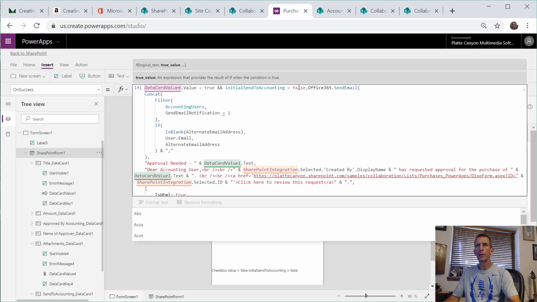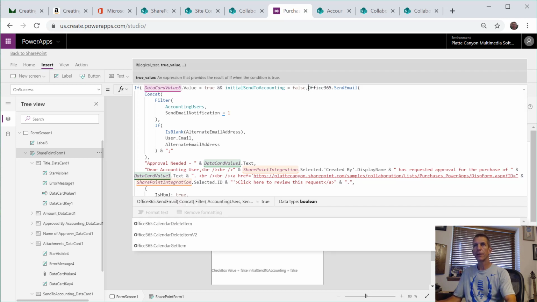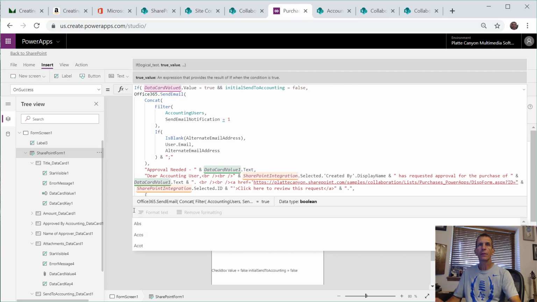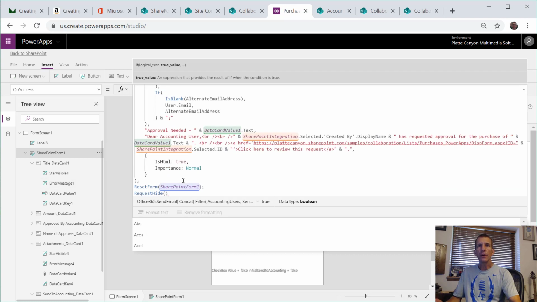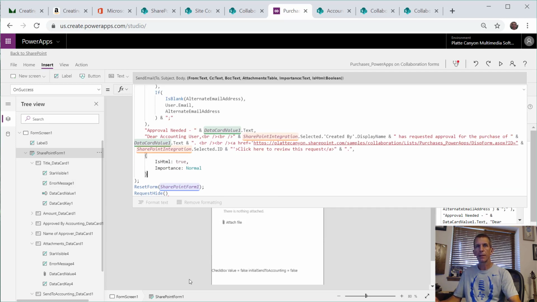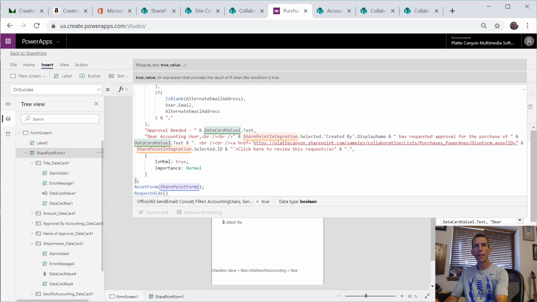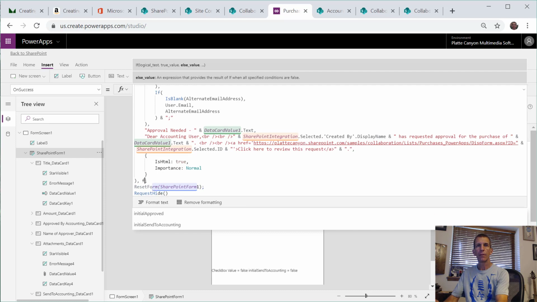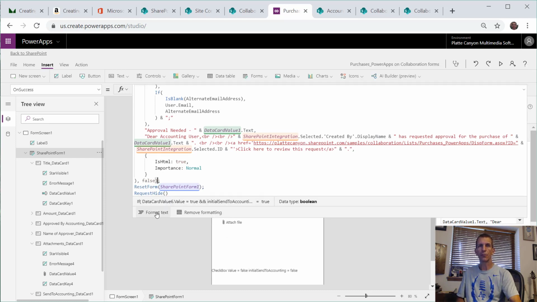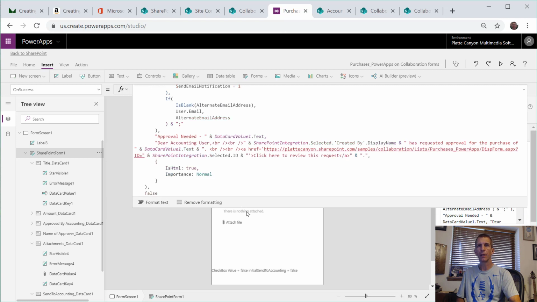Oh, and by the way, you can do shift and enter if you want to. And then we needed false, and then another one. So we could do shift and enter, or we can just format text when we're done.